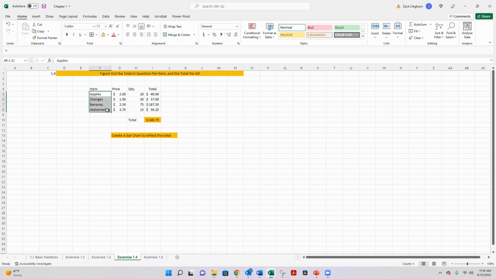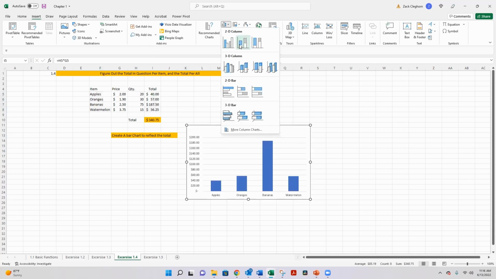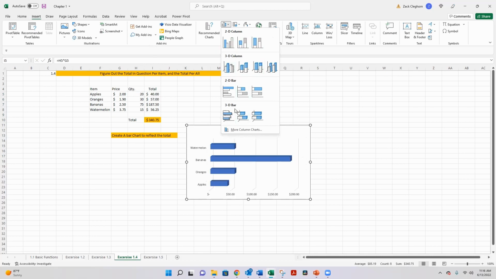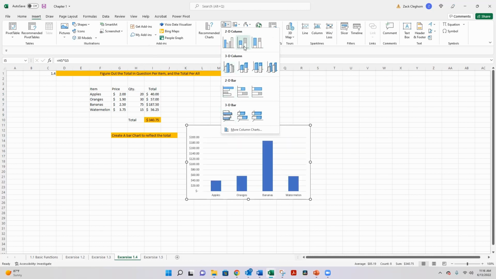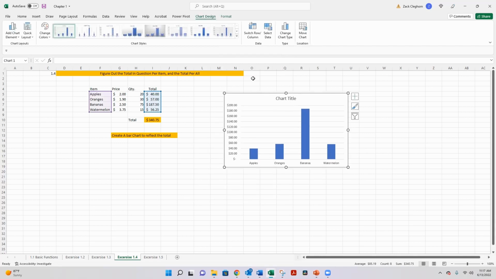So again, I just want you to go here. I want you to go here. And so you're going to hold control between these two variables. Go to insert and create a bar chart. Now, I don't care which ones you use. Just don't use the, well, I guess you could use these. All I'm doing is trying to give a graphical representation of the data. Okay.